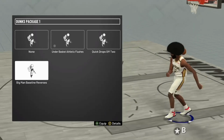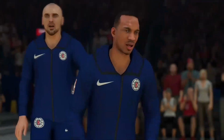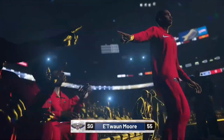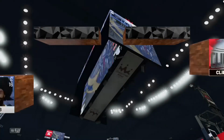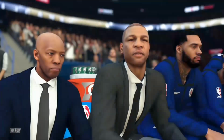Now that y'all have seen all the dunks I have equipped, make sure y'all have those equipped, because they are the safest dunk packages you can use as a center. So make sure you have them all.